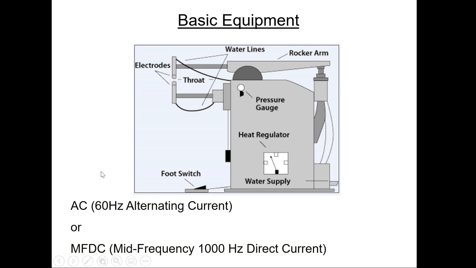We can get these machines actually in a couple of different ways, and more than is listed here. But the very basics of them right now utilize an alternating current that gives you 60 hertz. Right, that's 60 cycles per second. Or we have something we refer to as a mid-frequency DC, which usually runs about 1,000 hertz. And you can actually time or set these ones up for milliseconds. Most likely, what everybody's getting now are mid-frequency DC, and it gives you a much finer control when you're dealing with milliseconds as opposed to dealing with 60 parts of a second instead of 1,000 parts in a second.